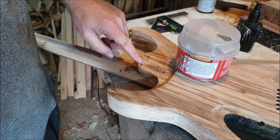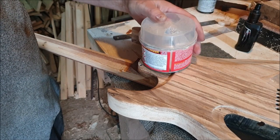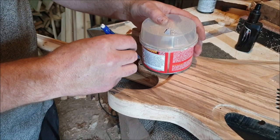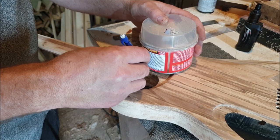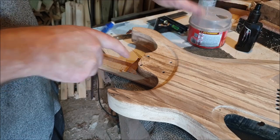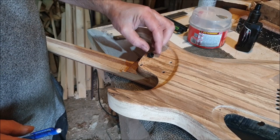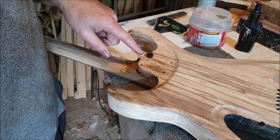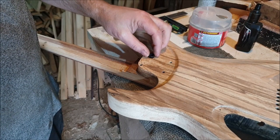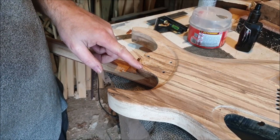Looking at this hole here, I was thinking about plugging it, but if you drill out to 6, it's going to just come right off the end anyway. I'm thinking what I should do is just do a wider curve and just take it out altogether. Do some of that instead and just remove that one altogether. I'll need to plug this one as well because it's too close to the edge. I want it back a little bit, but the new hole and the ferrule will hide that one anyway, so that plug won't really show. I just need a bit back from the edge to do the chamfer, and that one obviously is just useless. So I think I'm going to chop that section off there.